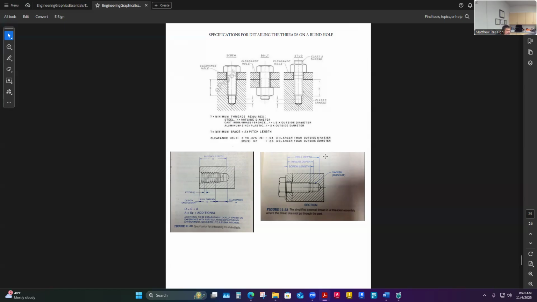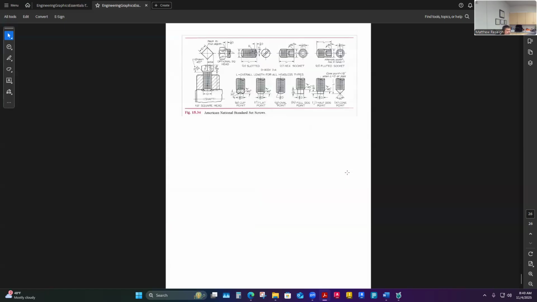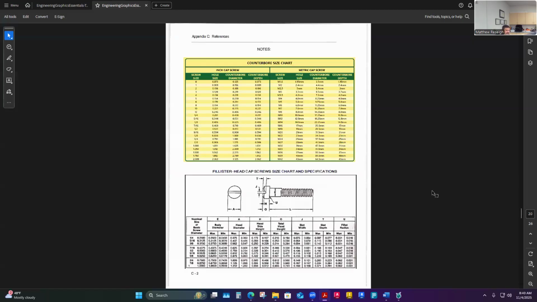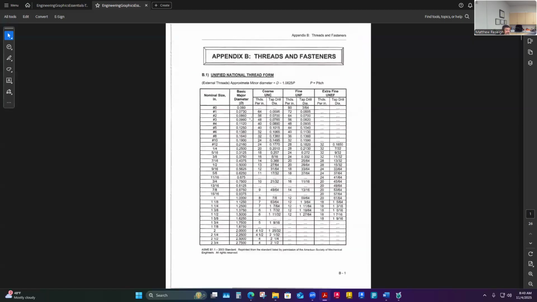Okay. And then I think one of the ones on group two is a set screw we have to draw. It's like a dog head or like a square head. Oh, dog point. And so it is captured in here. Some of the last stuff in this PDF is for group two fasteners for sure. Okay, but there is a lot in this, and I'm going to use the heck out of Appendix B.